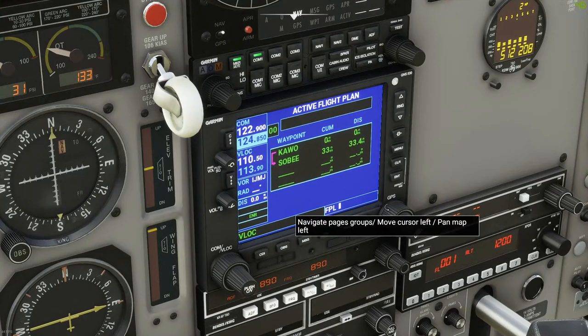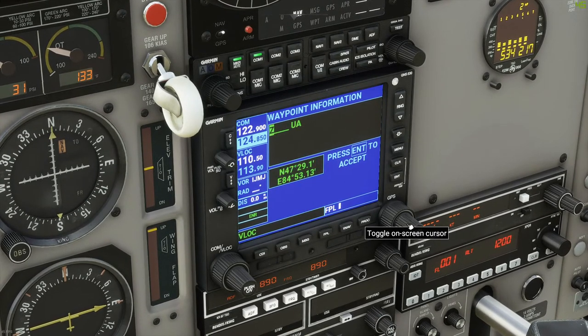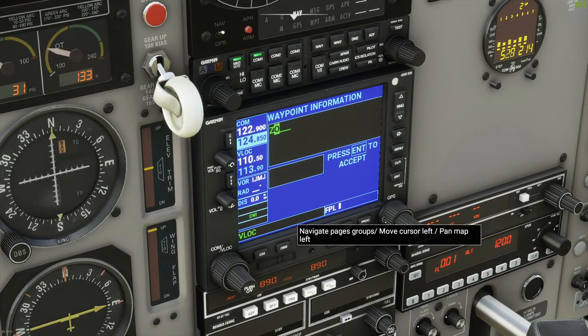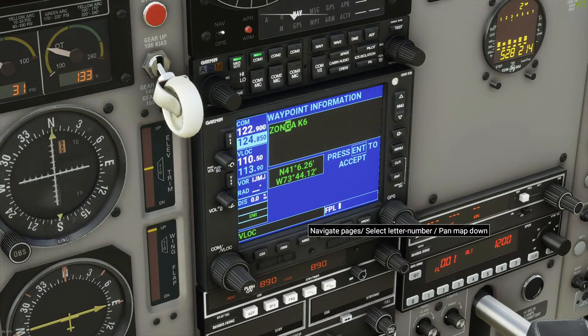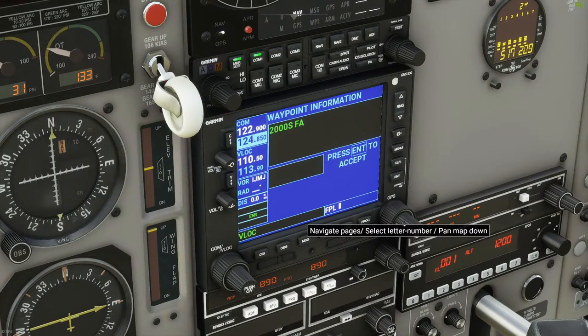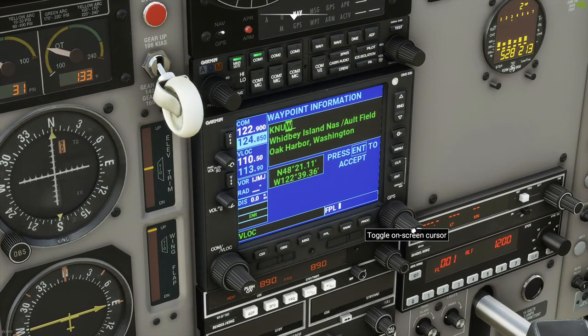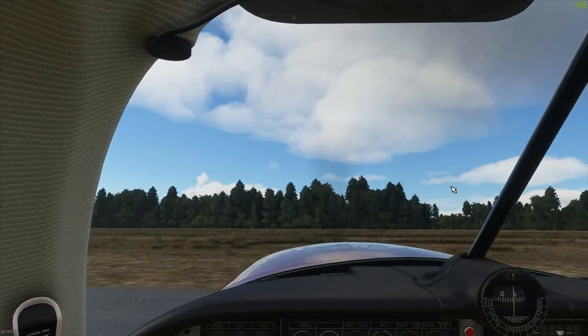And Zongu. Next one. Oh, I thought going that way would be quicker. Zongu. Then finally, okay. And come on, and you, W. Right.